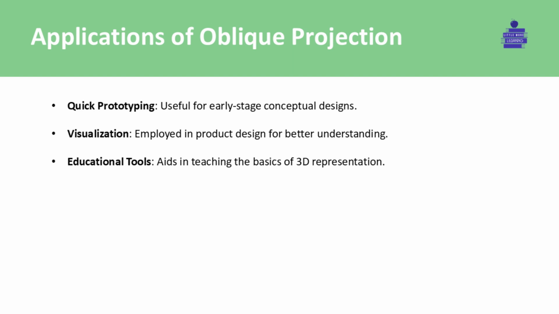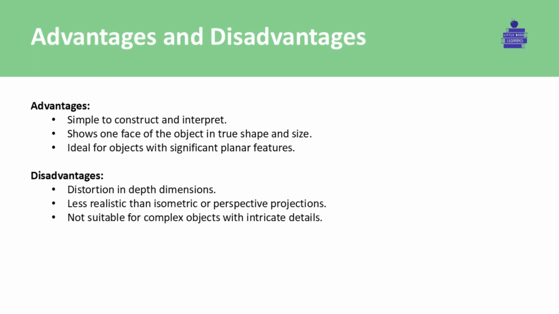For visualization purposes, oblique projection excels in helping people understand how products will look and function. Imagine showing a client a new piece of furniture. They can clearly see the front design while still understanding its depth and overall form. In educational settings, this technique becomes a powerful teaching aid. Think of explaining the shape of a complex molecule to chemistry students, or helping architecture students understand building layouts. The beauty of oblique projection lies in its balance between accuracy and simplicity, making it an excellent choice for these various applications.